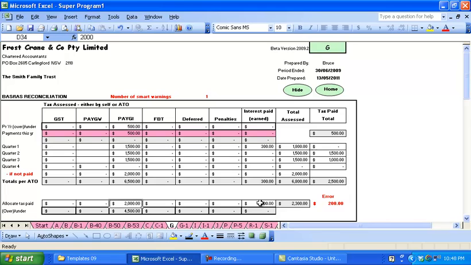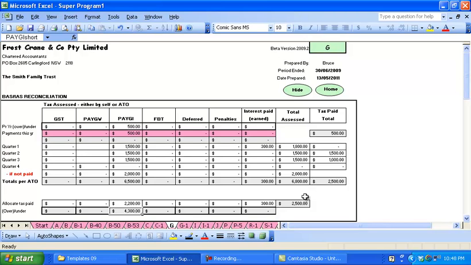So we have to allocate another $500 to the instalments here to correctly allocate all the tax that has been paid. So there should be no error apparent there, no red warnings there. The tax paid should agree with the tax allocated across here, and the amounts assessed up here will add up and be totaled over here.